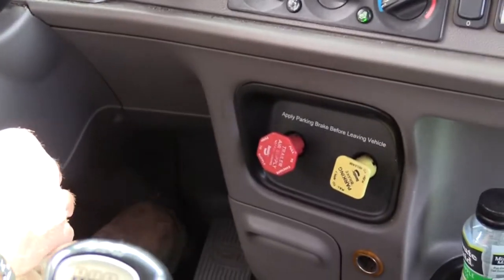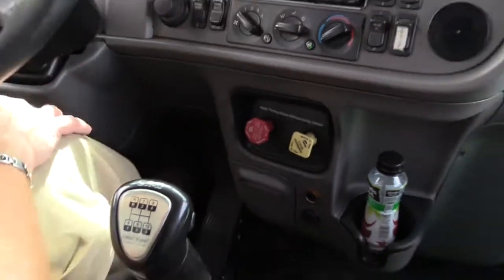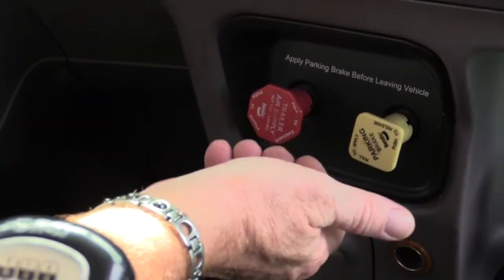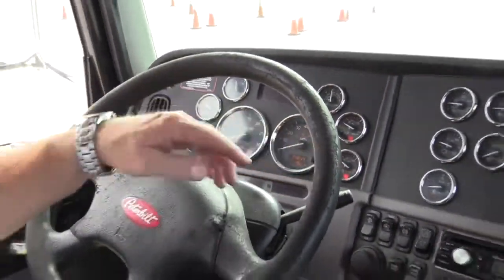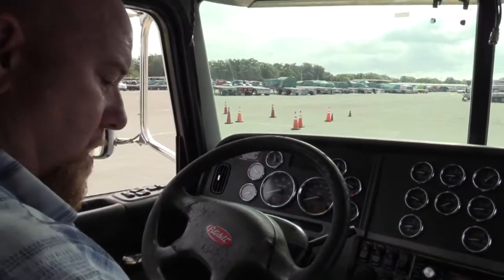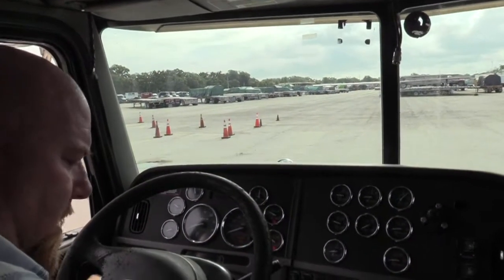So now all you really care about is making sure both these buttons pop out. So don't watch the gauge, watch the buttons. You'd hate for one of them to pop out and the other one not. They both popped out, and they both popped out around 30, 35. So somewhere between 20 and 40, these buttons will pop out. All right, now at this point, you can crank it back up, get your air building again.